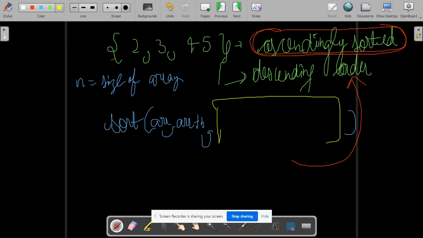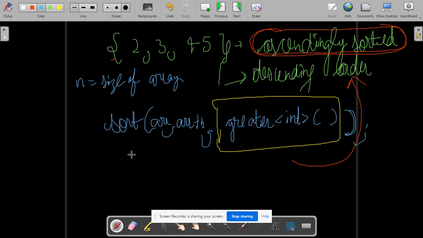What is the third thing that you will use here to sort in descending order? You will write something like this: greater, then angular brackets, int, and then round brackets. This is the formula to sort it in descending order. Now, do you know how this array will look after applying this?